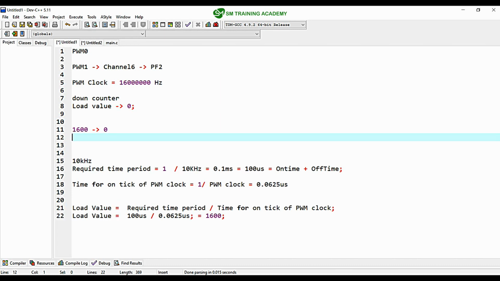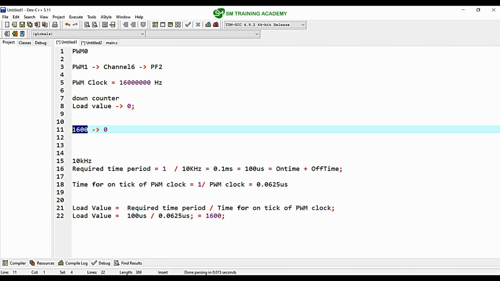When the PWM block is started, the counter starts counting from 1600 and reaches the value 0, and once it reaches 0, it is rolled back to the maximum set value, or load value, and the process continues. We have calculated it in such a way that counting from 1600 to 0, the exact time period generated by the PWM wave will be 100 microseconds.